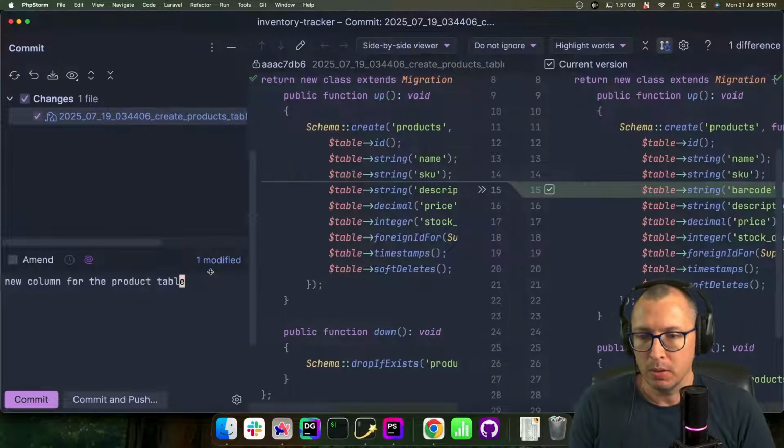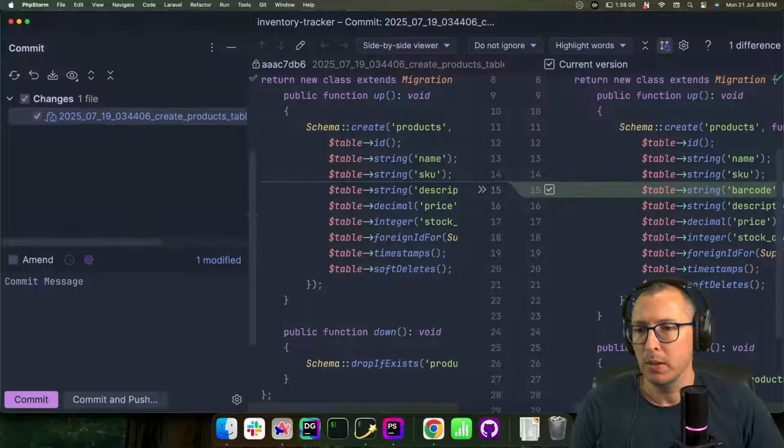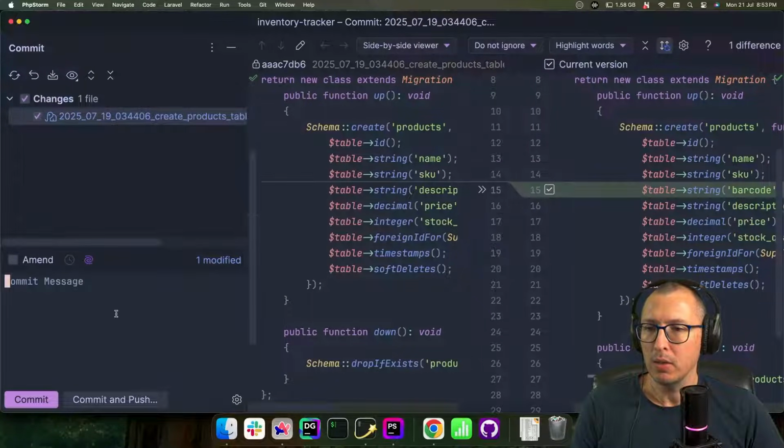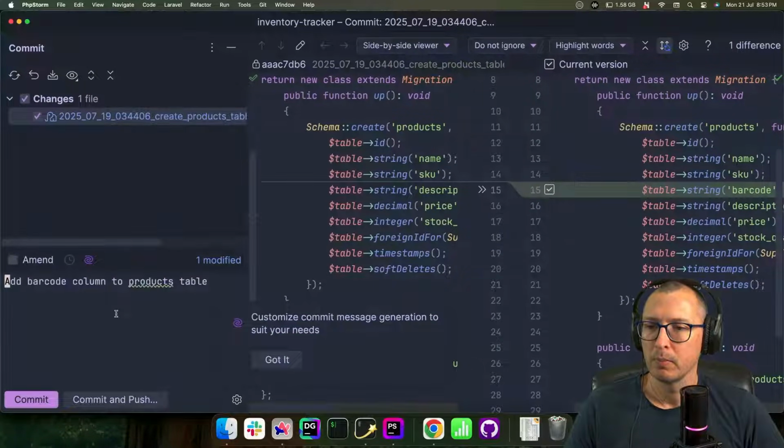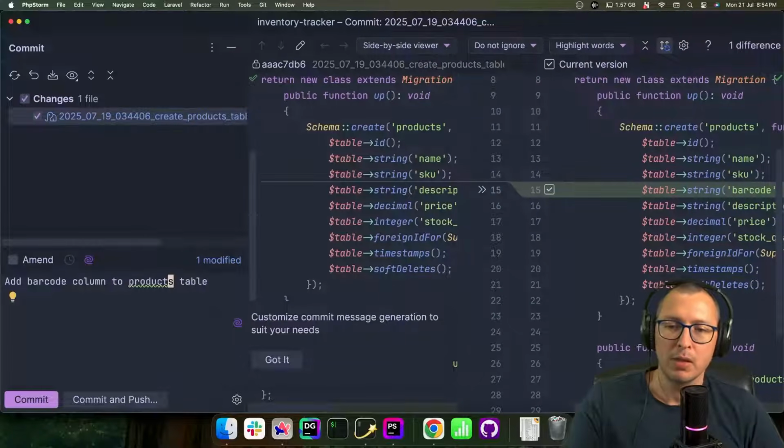All right, let me delete that commit message. Let's try an AI generated one. See, I was right. Products. Why do you want me to be in singular? Make up your mind. That's fine.